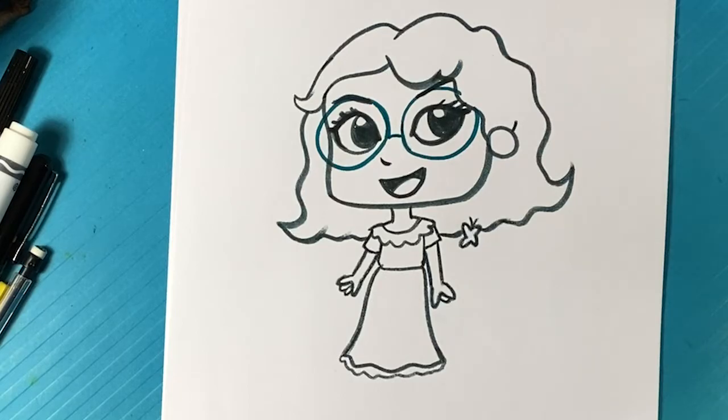And that's it. There we go. That is Mirabel Madrigal from Encanto in Chibi format. That is very Chibi format. So, all right, that's it.